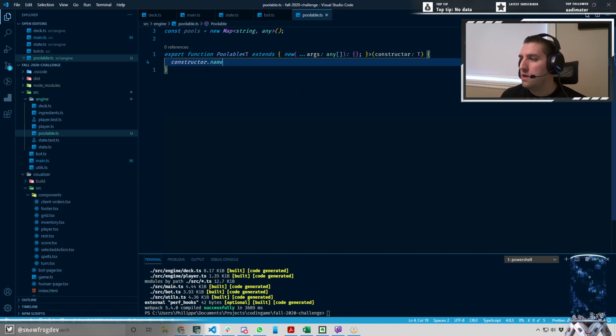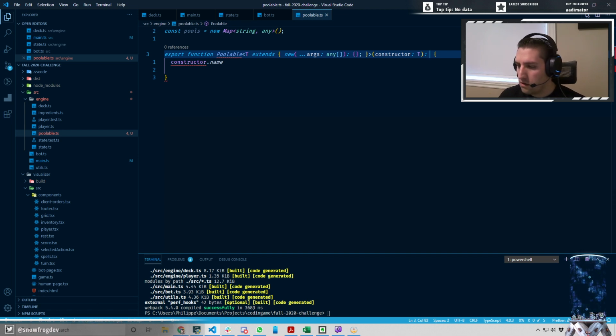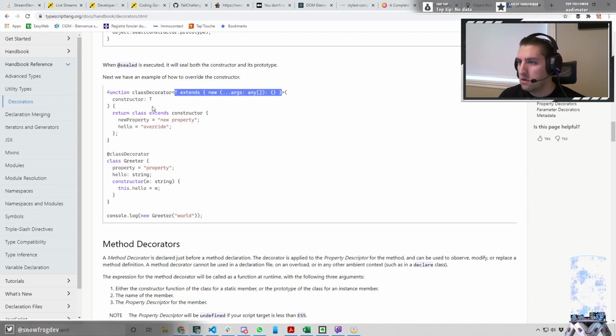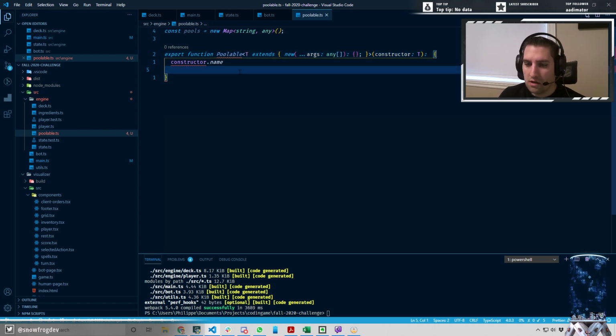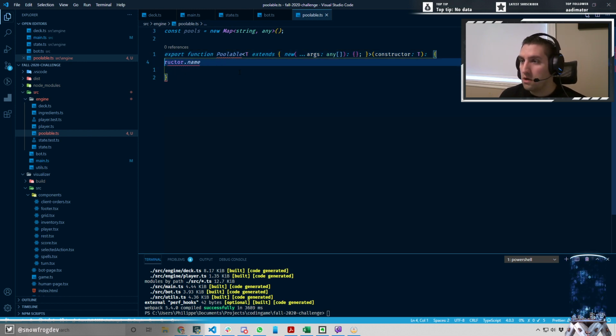So I do need to return a new constructor. Not returning a T, I'm returning a function that returns. Let's look at how they did it. Oh, they didn't type the return. I could do that and let the compiler tell me how it thinks it should be done. That'll be interesting. Let's forget about that for now.